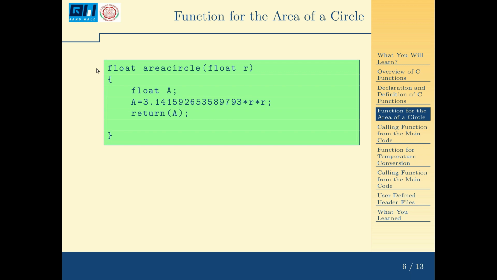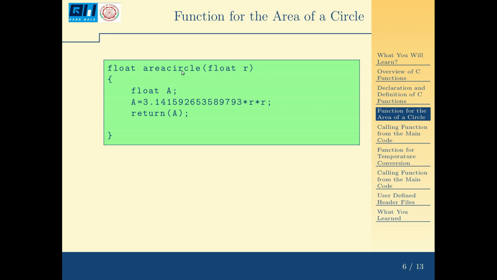I will explain this once again. So here, this function definition, if you look closely, this is the name of the function, that is area circle. You can give any meaningful name. Then what is the argument going into that? It is a radius. To this function I input my radius, it returns the area. So that r is a float value. So area circle float r.